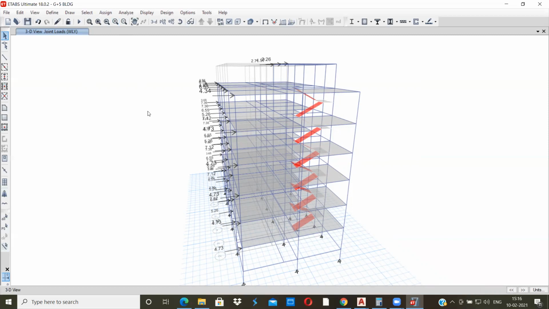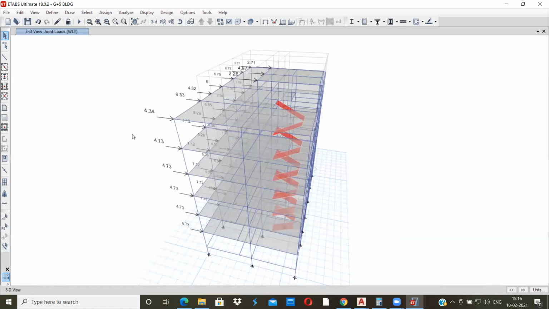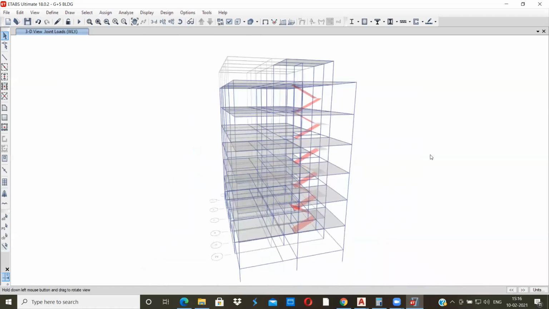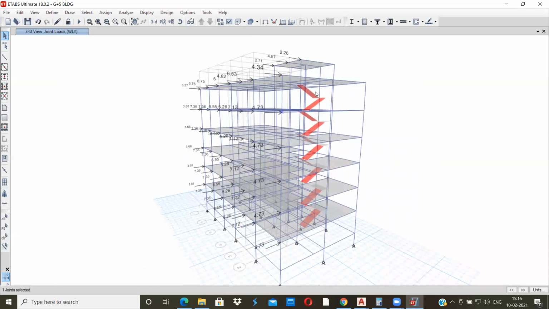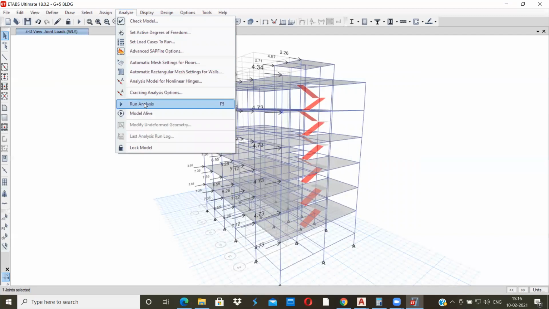So just to show you, WLX and WLY, I'll just run the analysis now, even though we are not at the point of running the analysis because we have not done the load combination.